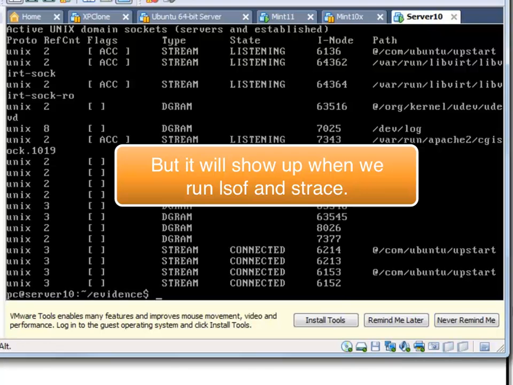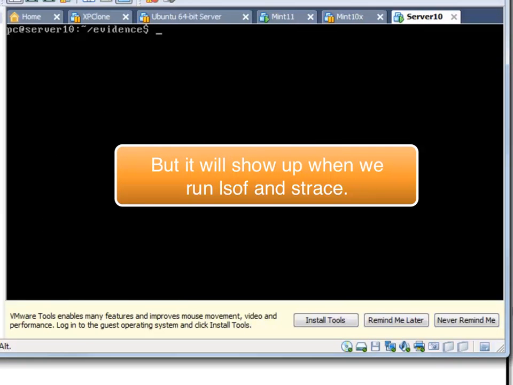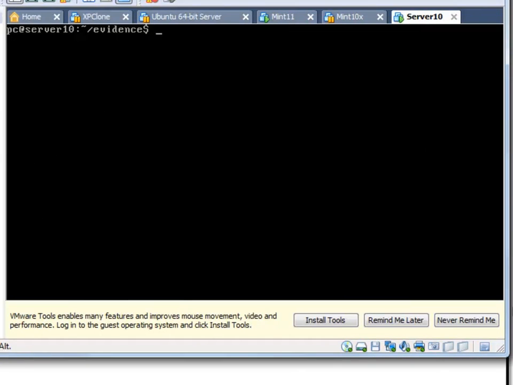But if we want to see what else it does, we can use the lsof command, which stands for list open files. It will show all the processes, as well as any of the open files or pipes or network sockets that have been created by that file.